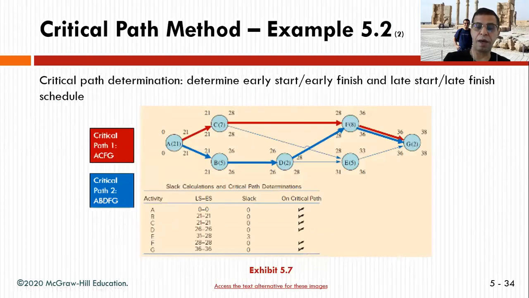So the critical path is basically A to C to F to G. And these things could be working in parallel, could be working independently. In one project, as we said, there are different tasks that have to be done, and sometimes they could be integrated. And when you define the first critical path, it's easy for you to define the second critical path, which cannot be this one, since the critical path is usually the longest one.